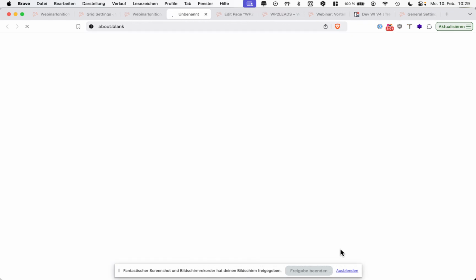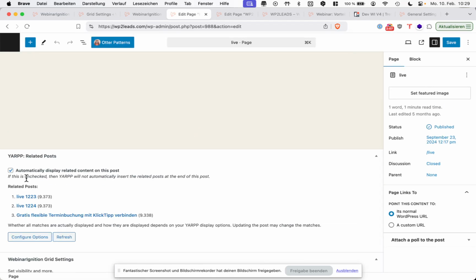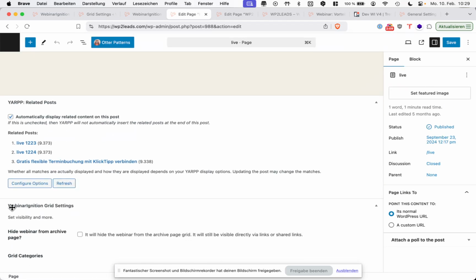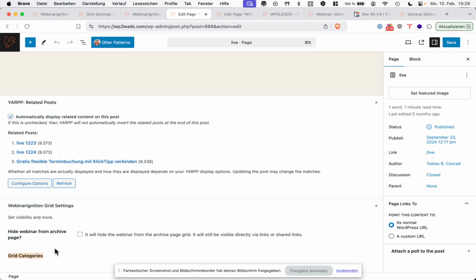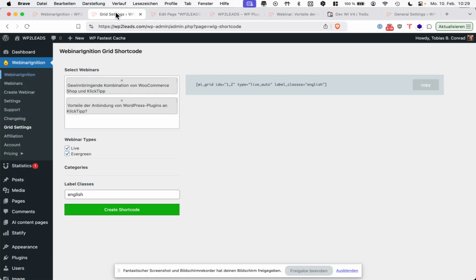This is maybe here. Edit site. And here you go. Here we have the grid options, right from archive, and the grid categories, I don't know where they're coming from. So let's just do it without.